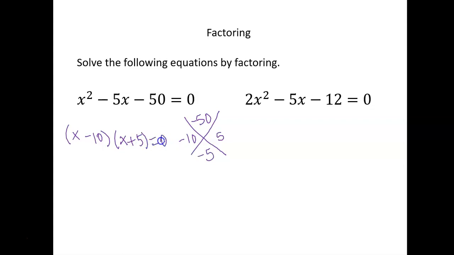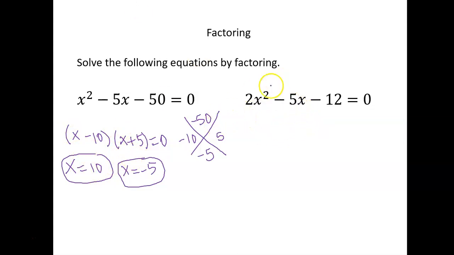So now that I have this factored form equaling 0, I can use the zero product property that we learned yesterday. So I know that the x values that make this equal 0 are going to be 10 and negative 5. Remember to set each of those factors equal to 0 and solve for x, which most of the time just means take this number and change its sign. However, if there's also a number in front of x, we have to be careful about that. We would actually have to set it equal and solve.